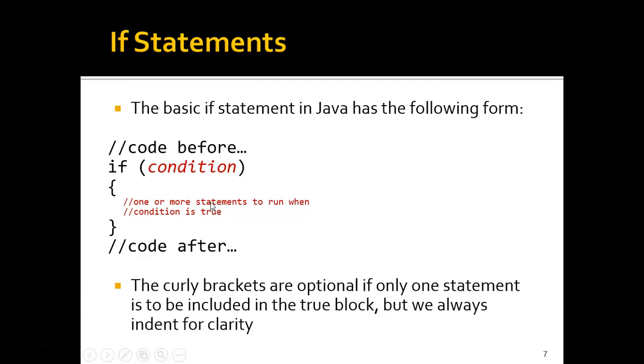Now, say you have only one thing inside the result. So you have if certain condition, then say right here you just said return true, right? So it was just like a single result. You actually wouldn't need the curly brackets. The curly brackets are used specifically if you want multiple lines of code within the result here. However, in class, we're always going to use curly brackets because it's just more clear, and you'll get used to being able to see how the curly brackets and the parentheses and all that kind of go together. So I would suggest always using curly brackets because they never hurt. They're always good for clarity.